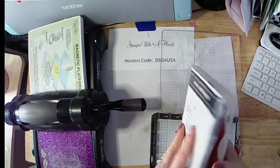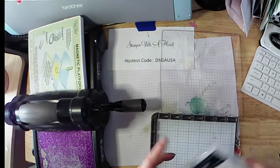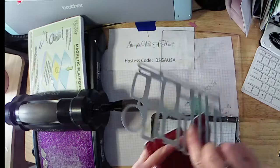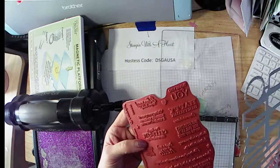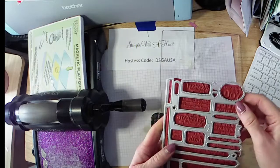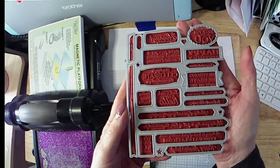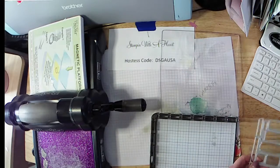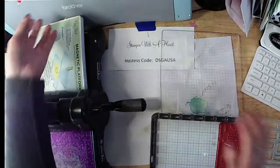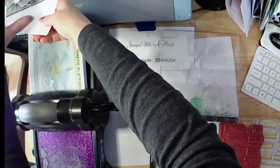If you look at our stamp, it has the foam on it. And this is the die. If you lay this die over this, look at that. It does all of those sentiments beautifully. So what I'm going to do is stamp, and it needs to be a bit bigger piece of cardstock than a card front.